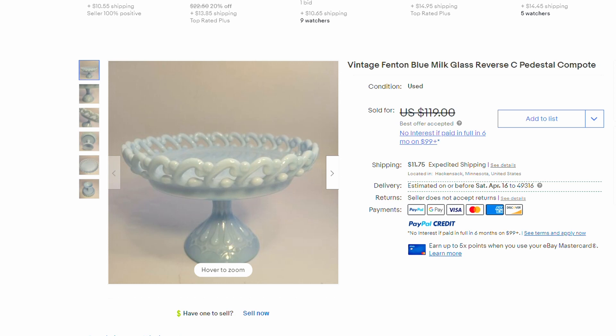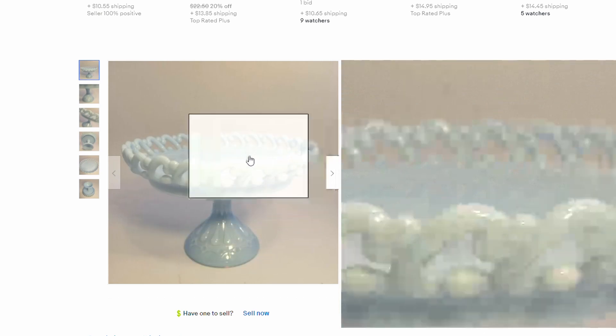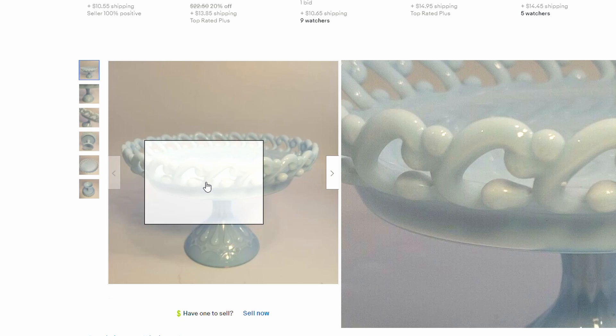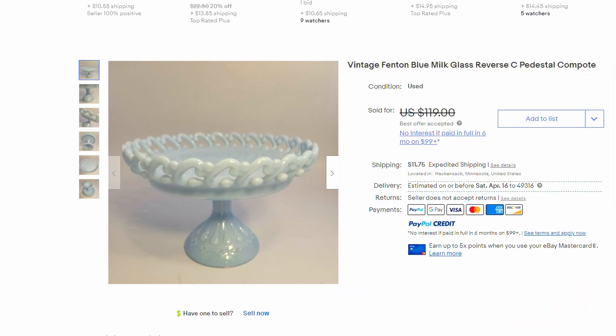I think this sold for around $100 — it's a pedestal compote dish. As you can see, this one's a light blue; they do come in different colors and I love the colored ones. I do have milk glass chickens that are colored and I love those — they're hard to find. Usually when I find them they're quite a bit of money. There was a dish once I really wanted, but it was $40, and I was just so used to getting everything cheap I didn't want to spend it. What was I thinking?